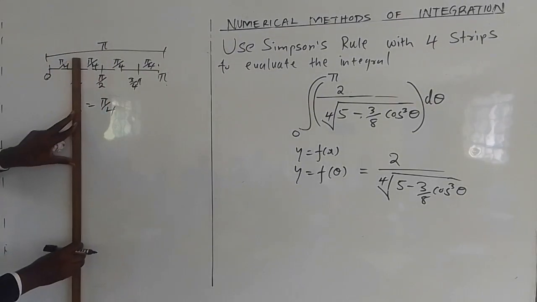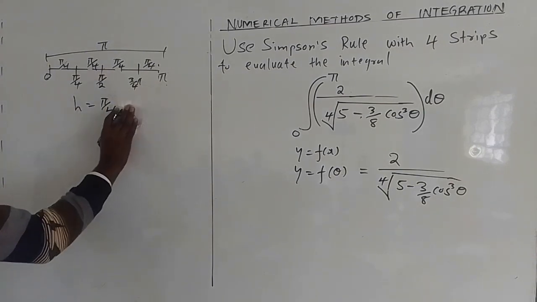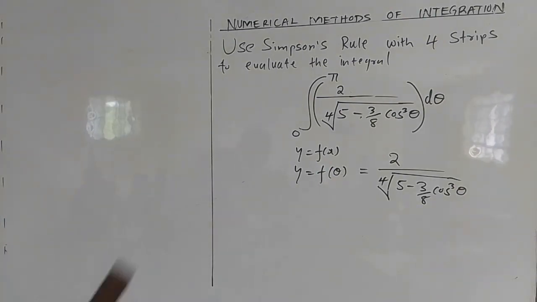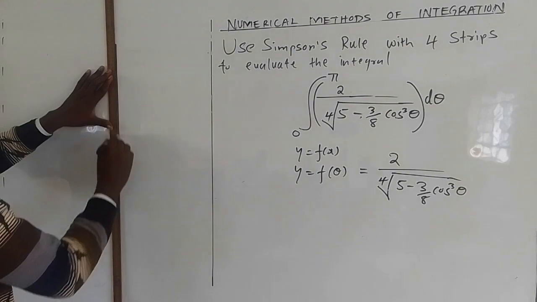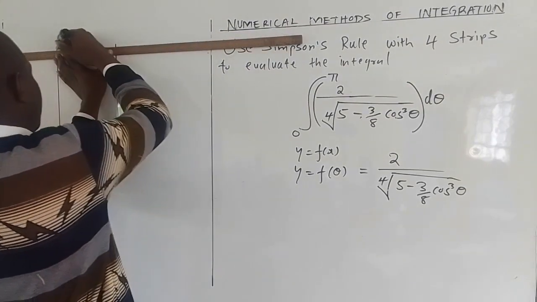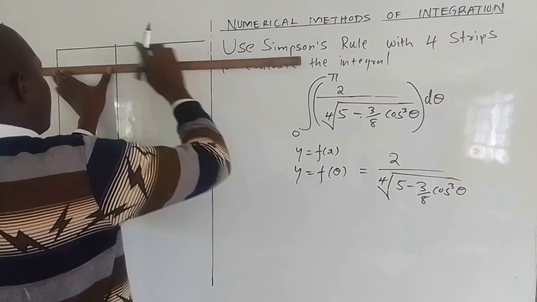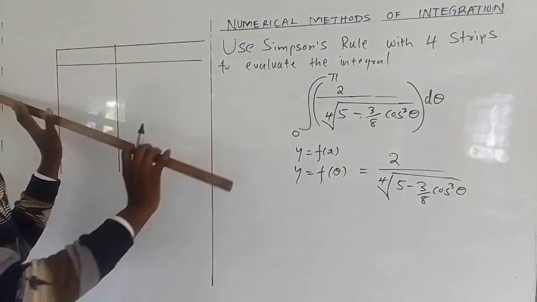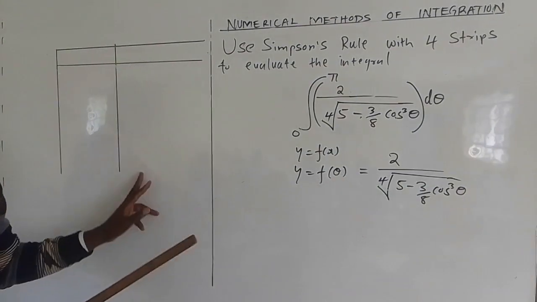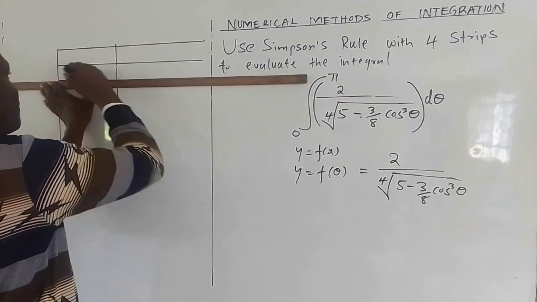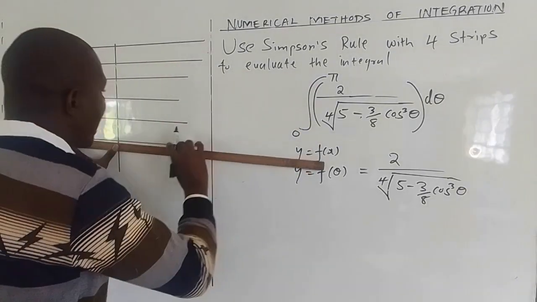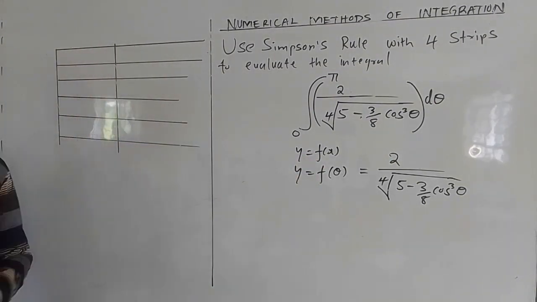So if you form a table like this, your table must have the title, then the 4 parts, because you've been told 4 strips, 4 parts, isn't it? Then you put the 4 parts: the first part, second part, third part, fourth part. Now, see the reason why you are doing that.